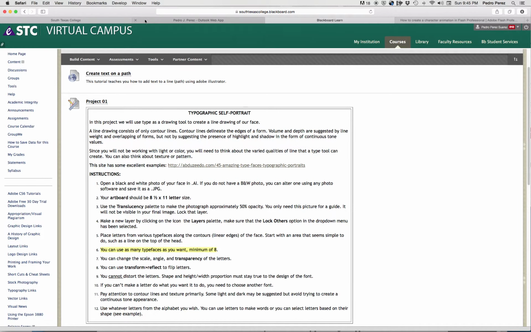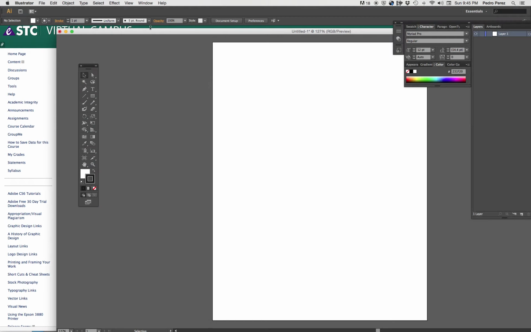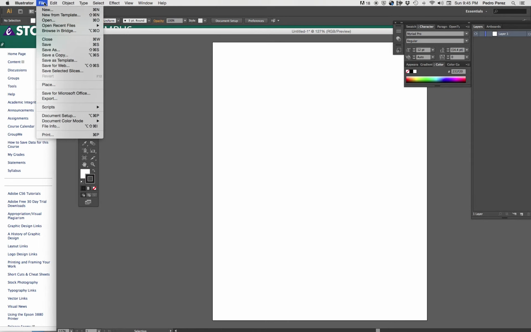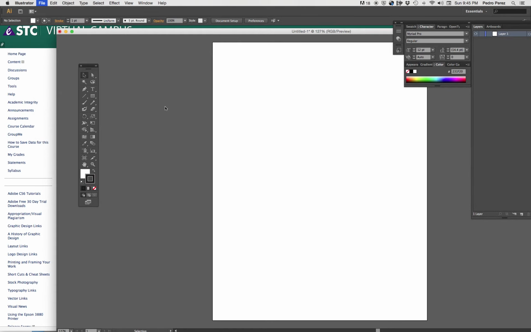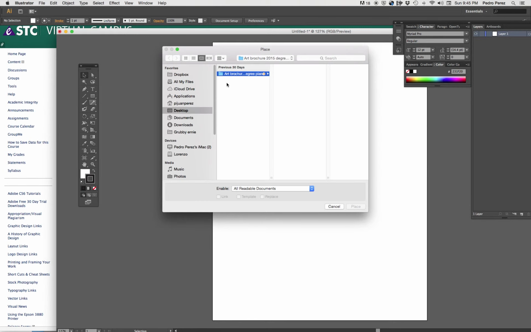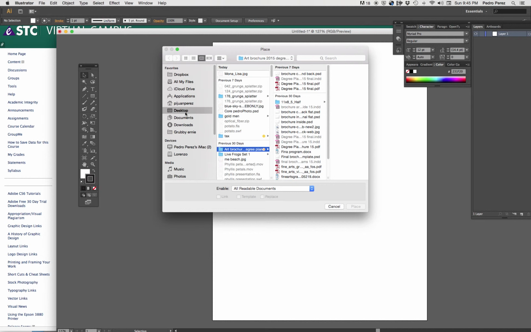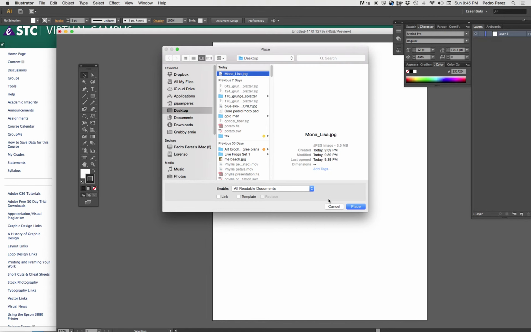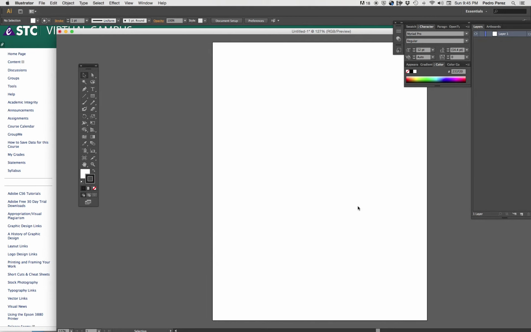Let me switch software to Illustrator, and I'm going to import that image, which is very easy. What you have to do is go to File, Place, and you get the photo that you need. It should be a JPEG, which is the correct format. So here's my Mona Lisa, and I'm going to place it.